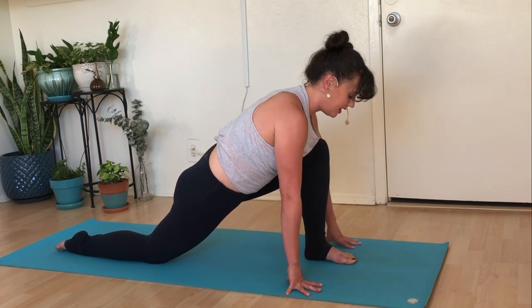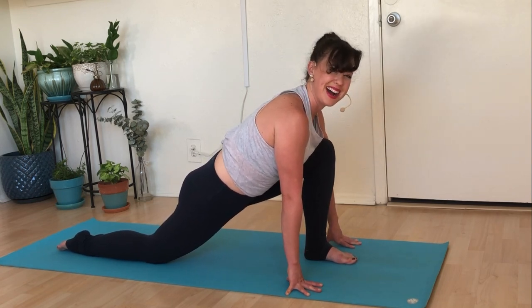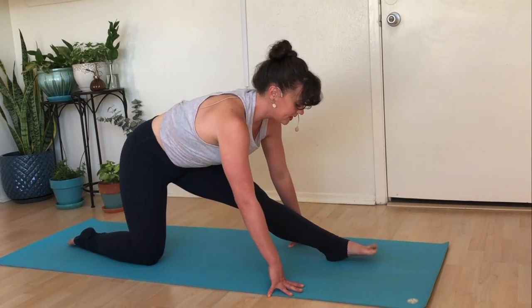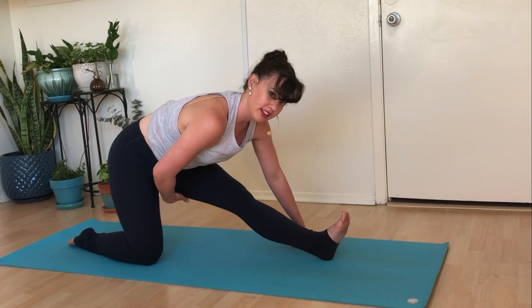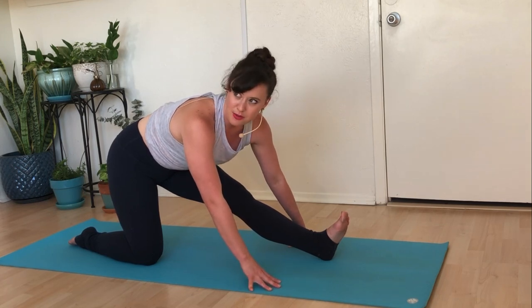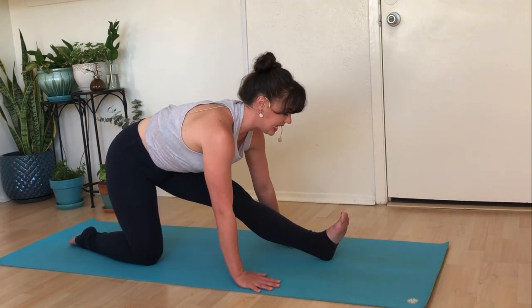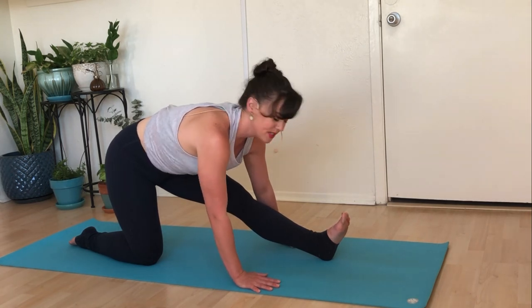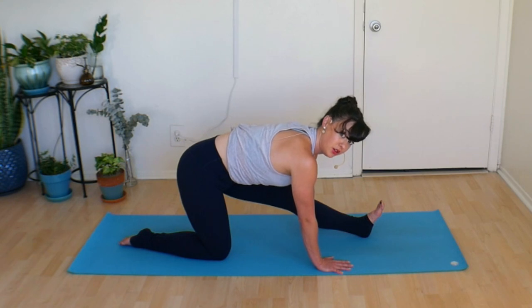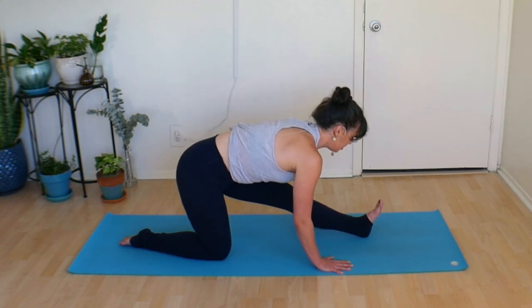Swivel right here, maybe sway side to side, or take that back and forth movement. Tip the hips back as you exhale and find your half monkey on this side. Just notice what feels different. Half monkey gets into the back of the leg — and our hamstrings can be very inconsistent from one side to the other. If you find one side was so much easier, that's okay. A lot of things we do in our daily life can add to those imbalances, and there's nothing wrong with having one side with a little more range of motion.